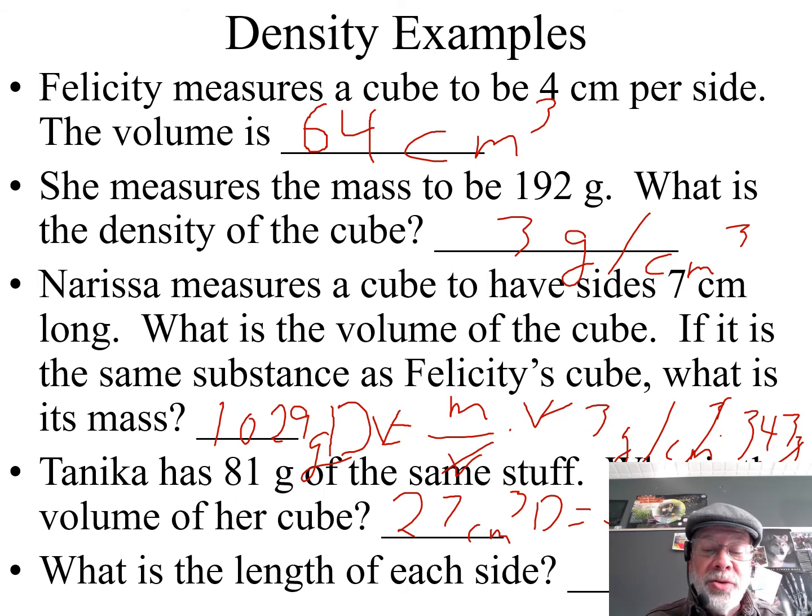And what is the length of each side? Well, how do you do that? Well, what times itself 3 times equals 27? You could just try a few different numbers, but how about, well, what's 2 times 2? 4. Multiply it again. What do you have? 8? That's not right. How about 3 times 3? 3 times 3 is 9. Times 3 again. What's 9 times 3? Hey, 27. So we know the length of each side must be 3 centimeters. Again, pretty fun stuff.